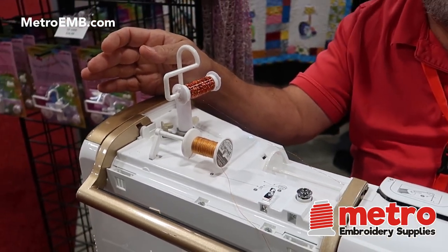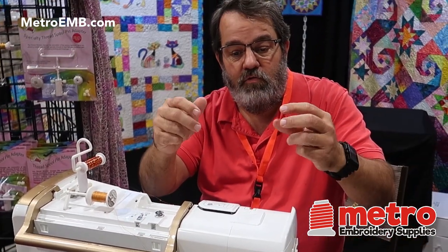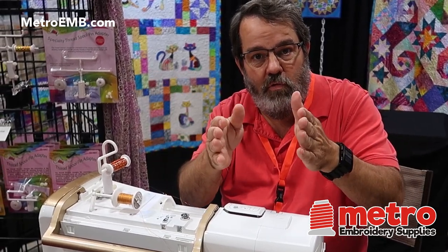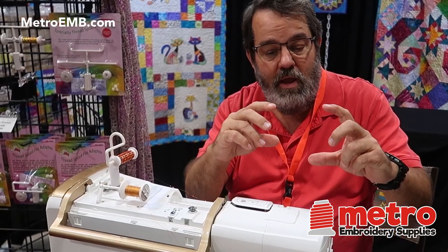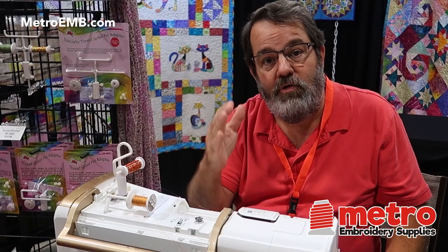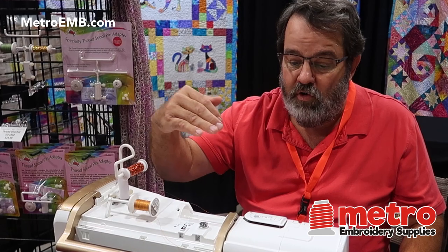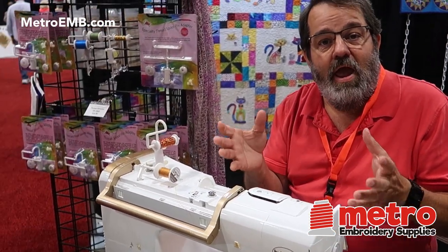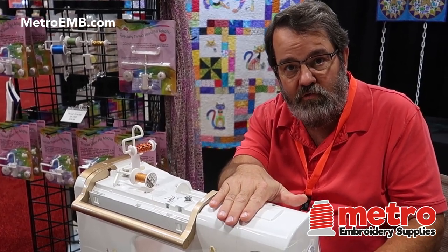If you're doing piece work, imagine a piece of yarn and you twist it together — what happens is it gets thinner and it gets shorter. Imagine that going into your stitch, and what happens? As soon as it's in your fabric, it bounces back. Now you get buckling, you get puckering, you get waving. If the stitch goes through your thread cap and tension disc untwisted, now what happens is you get a nice uniform stitch in your fabric.